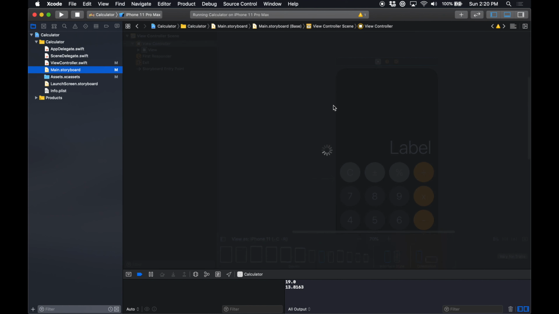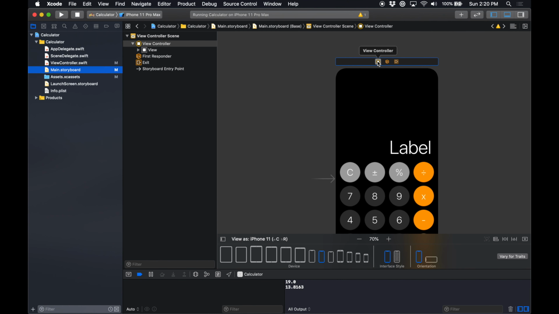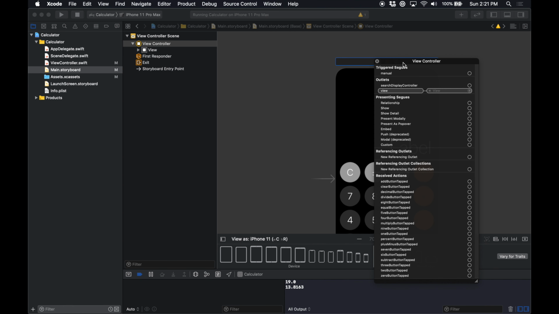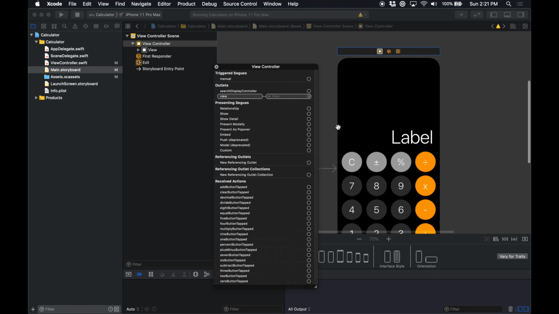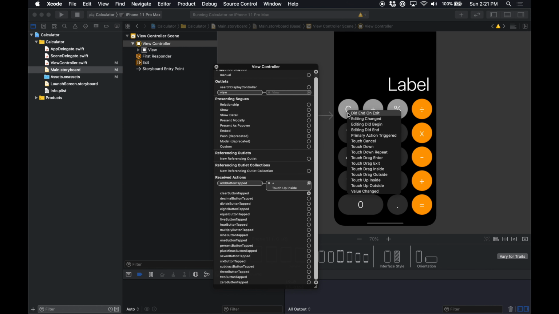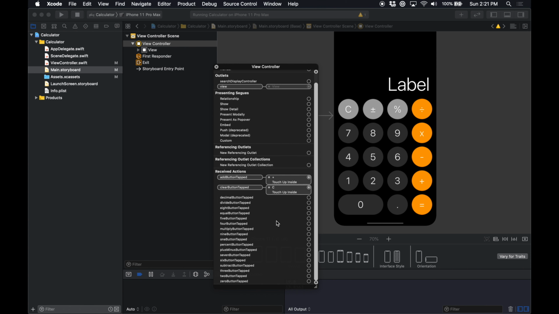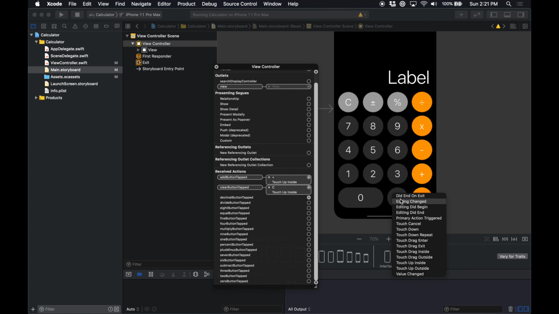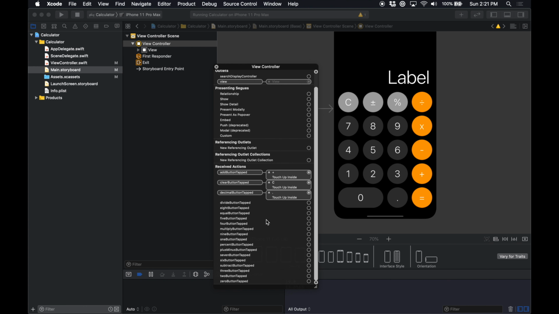We're going to control click or right click on this and pull up this menu. You can see this looks different from previous lessons, and that's because we've added all of these functions for our buttons to tie into. So we're going to drag over the add to the TouchUp inside. We're going to do this for every single one of them. Clear button to TouchUp inside. The decimal, TouchUp inside. Again, this is a little repetitive, but this will hopefully help you build some muscle memory and get comfortable with the UI of building something in a storyboard here.